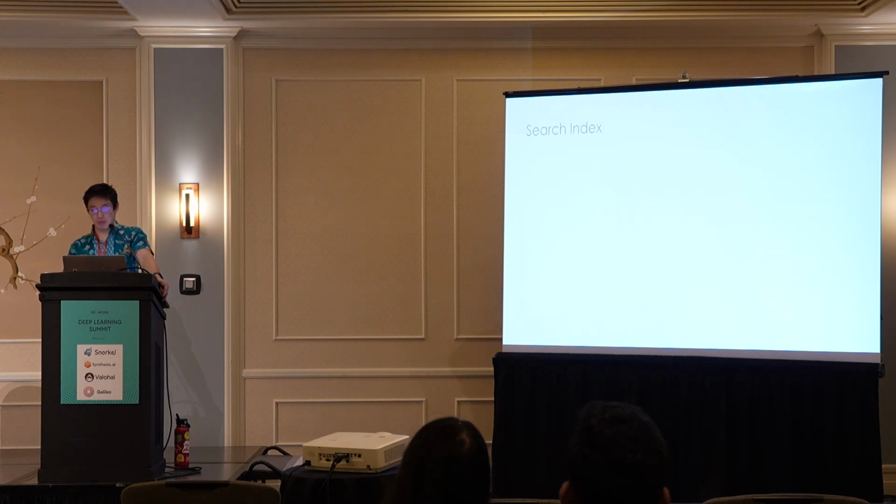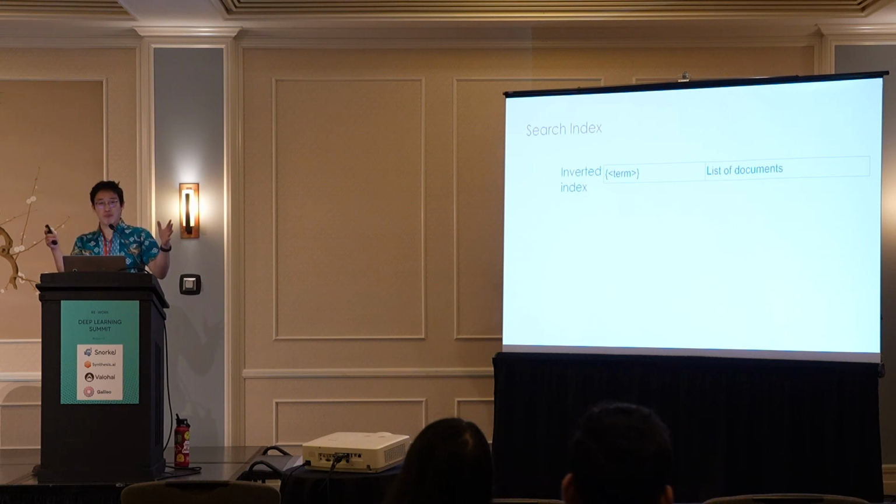A little bit about search indices, if you are not familiar. A search index in its most simple form is a mapping from a variety of terms to a list of documents that contain those terms. Now, if you think about what a profile looks like on LinkedIn, there are a bunch of different fields. So we take this a step further, and instead of indexing on just the term, we index on the term as well as the profile field that it comes from.